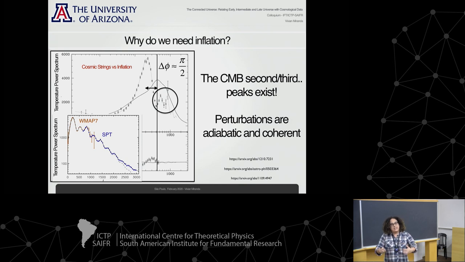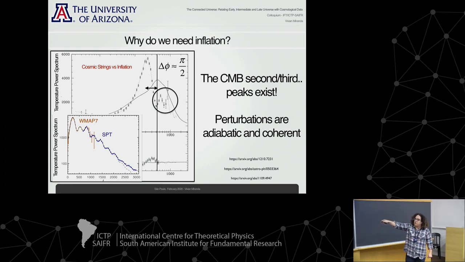Another thing that I like to talk to my students about is that inflation also gives you the seeds that will grow through gravity to produce galaxies and the voids. And it produces the right kind of seeds, with the right statistical properties. Here I'm showing you the Fourier transform of the correlation functions of photons in the CMB. I told you that it has a plateau that is not seen here because of the scale of the plot, and it has all the different seeds.